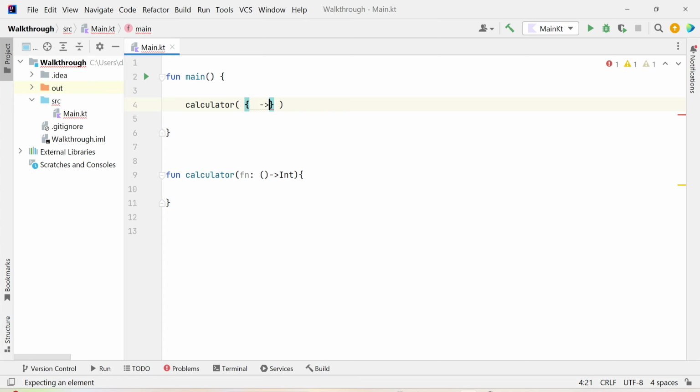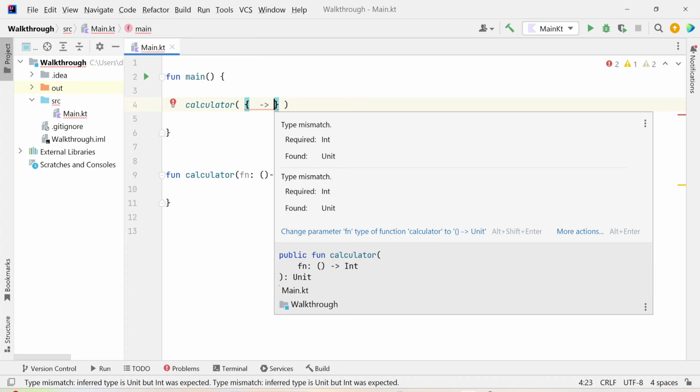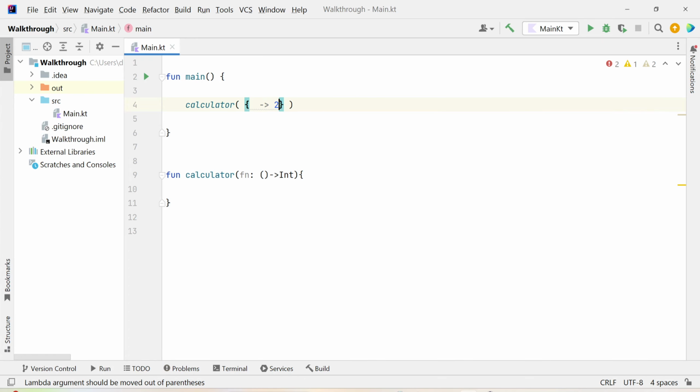Then we write this arrow, and on the left side we write whatever this function takes, but this function does not take anything, correct? So no need to write anything, but it returns an integer, correct? So here you have to write one function which returns an integer. So let's say 2 is an integer, correct?